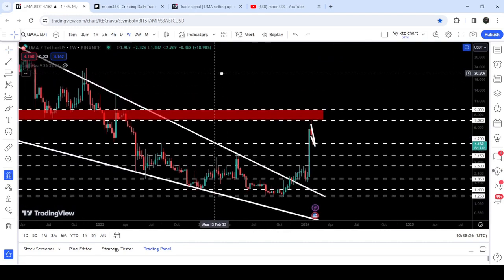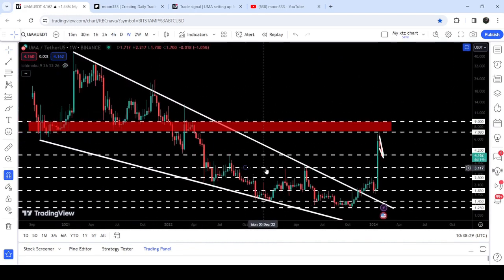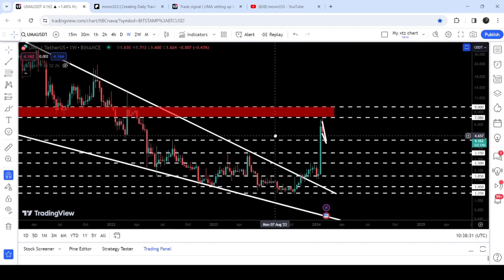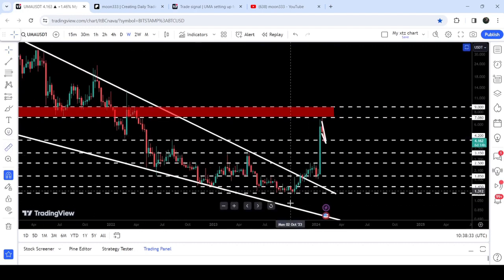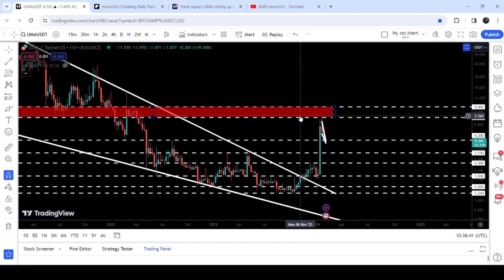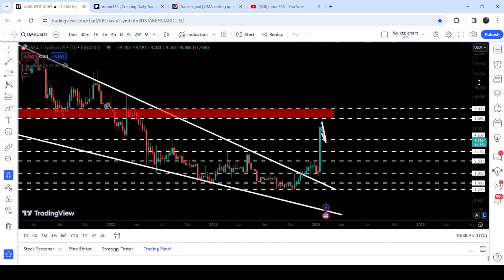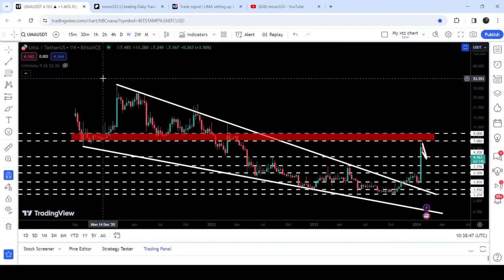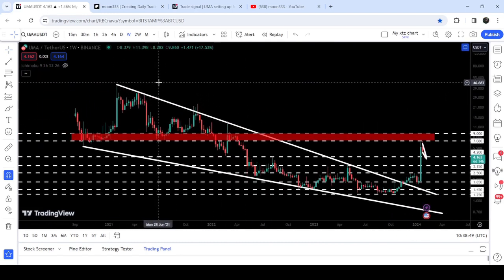Now on this weekly time frame chart, you can see that we have already broken out a very big falling wedge pattern. And if I place this measurement tool from this low to this high, then you can see that so far it has rallied more than 478%, but could not break out this long-term resistance zone. Therefore, in order to continue this rally, we need to break it out. And the target for this breakout from this wedge pattern is here at the top of the wedge. That is between $45 to $50.